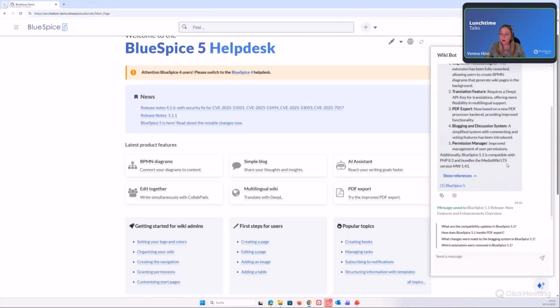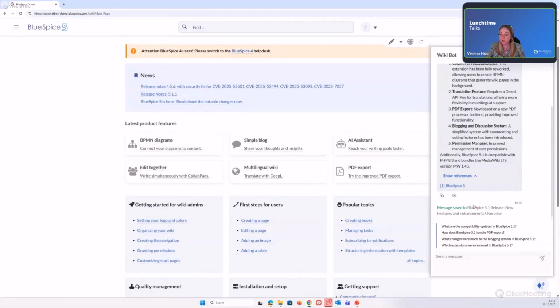Another highlight which I would like to mention about the chatbot is the follow-up questions over here. There are some questions displayed which are related to your last question. And if you decide to select one, for example, we will choose to show which extensions have been removed with BlueSpice 5.1, you can simply click on it.